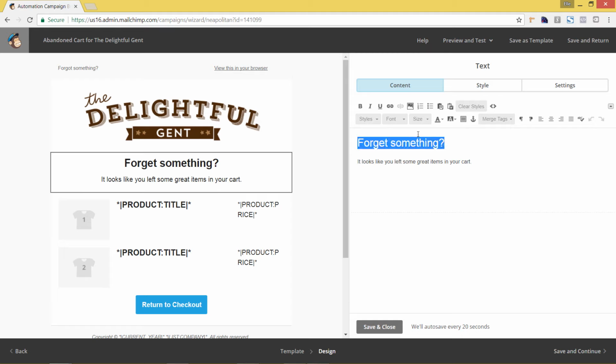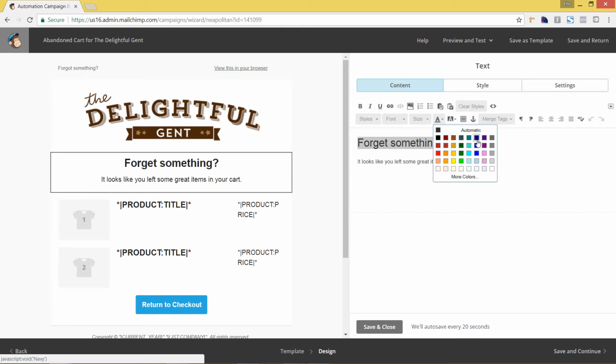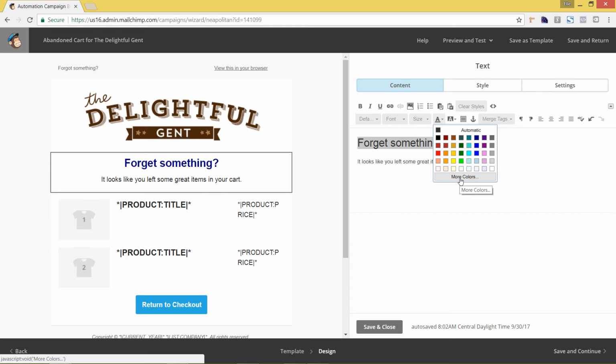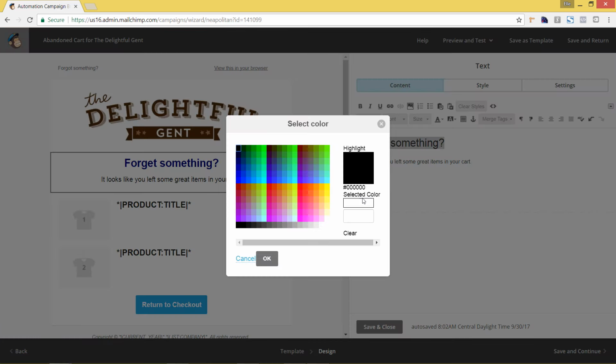So if we highlight this and we click on this text color, you could choose what color it looks like from here. So we can go in and make that a deeper blue. Or if you know the actual hex color of your brand colors, we can come in here, select it again, and hit this text color and hit more colors this time. And it's gonna pop up this extra box so you could choose more colors from here, or you could come in here and type in your hex color.